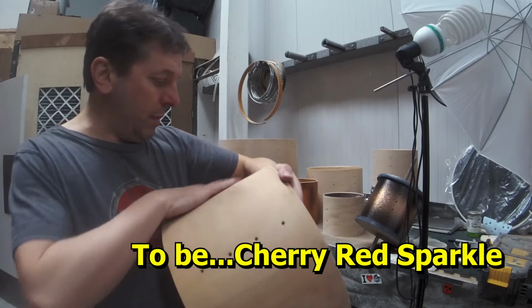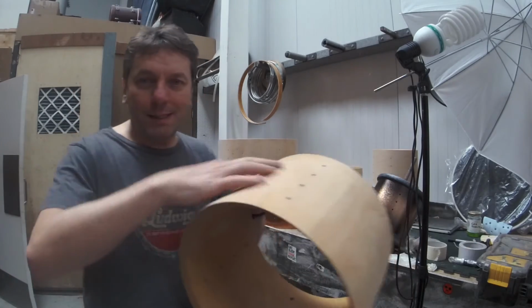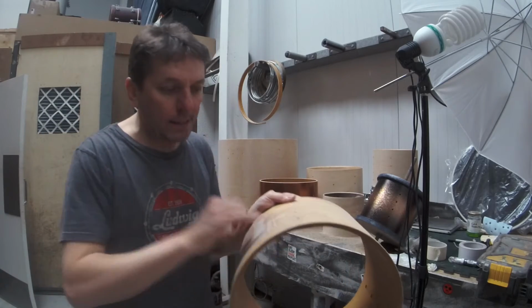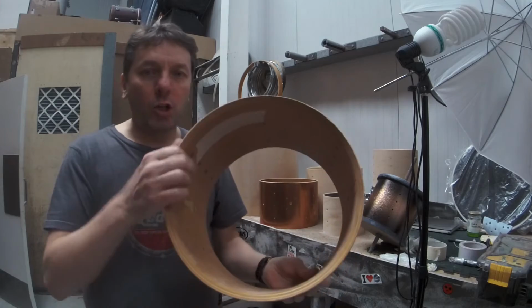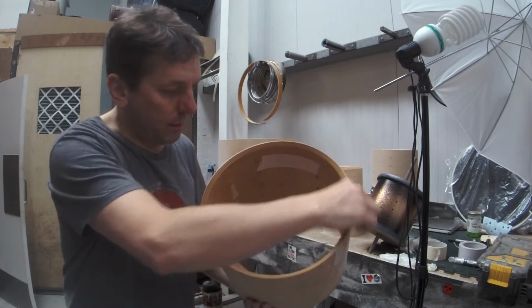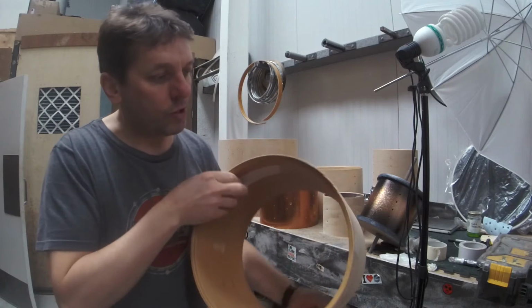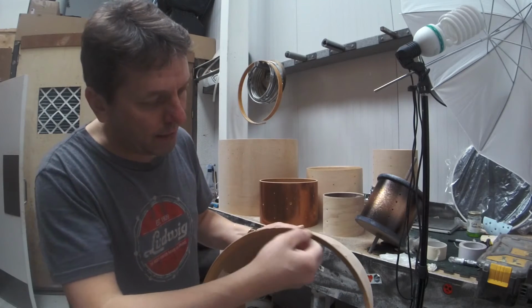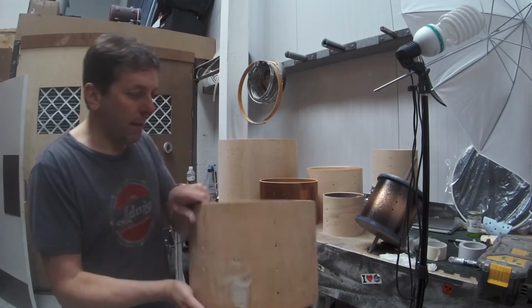It was full of glue because of a lot of stuff and it needs some repairs on there. So that's going to be sanded again tomorrow on the repairs. That's going to be a cherry red sparkle shell pack. Good solid old shells, nice and thick, as I said, and that is a Sonor make. A little bit of work on the bed and edges to do as well. Do all of that just after painting and make that sweet.